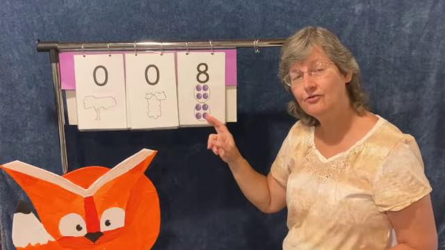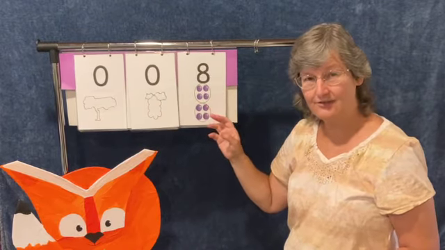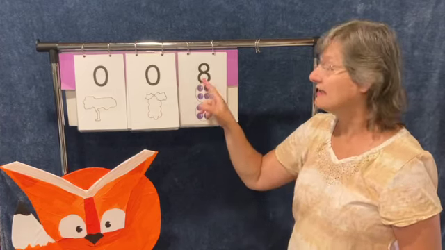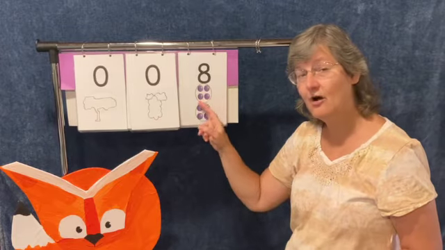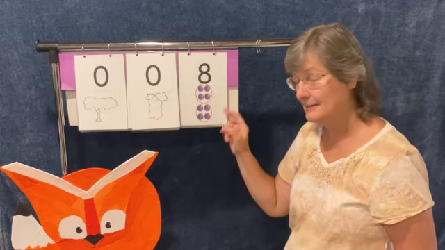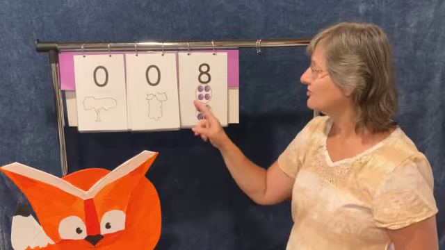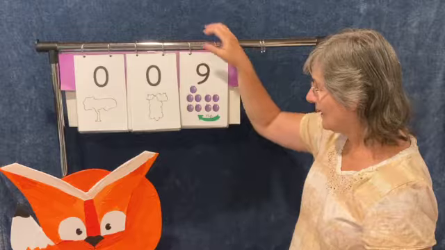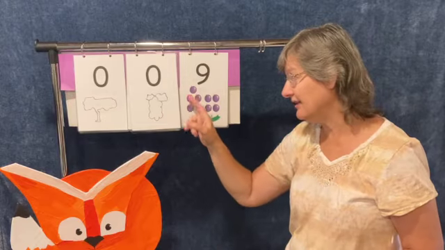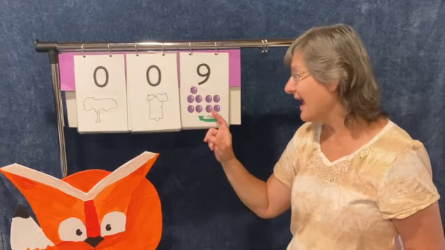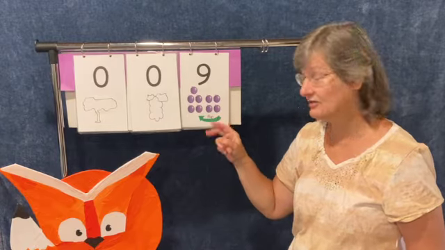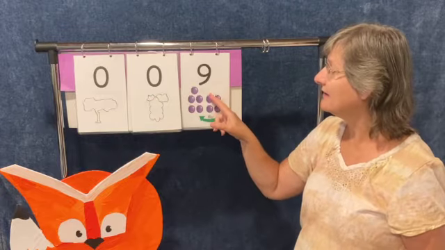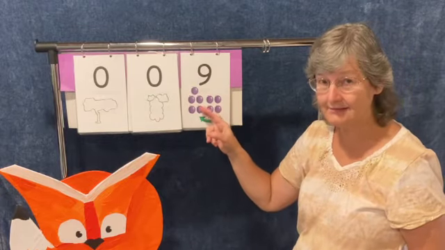8 is 2 groups of 4. It can get a little confusing. It's a lot of grapes to look at, but you'll notice if you circle around them, you are drawing a figure 8. And once kids start to do that, they learn 8 very easily. 9, we have a finished house with a roof and an unfinished house without its roof. Now, if we were going on to 10, we would add another roof and have 2 finished houses.